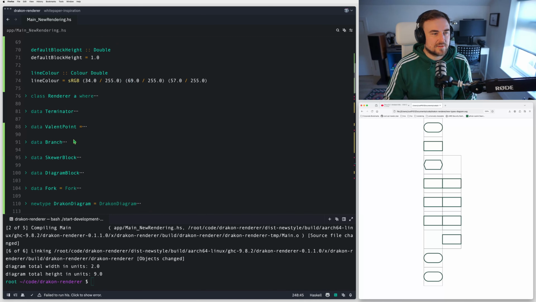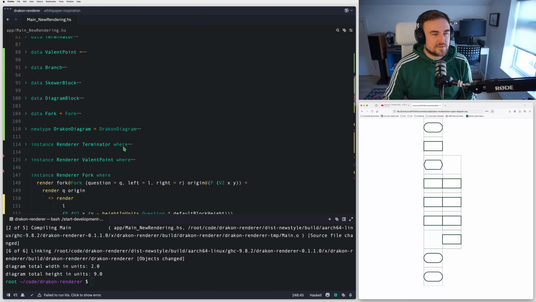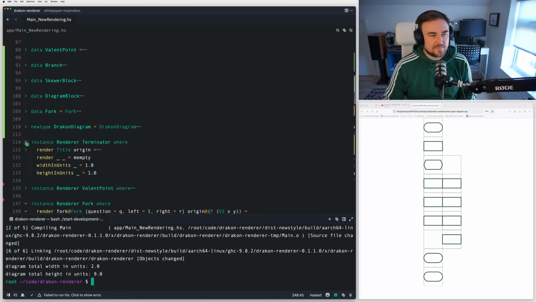So where we have the instance of render for the terminator, let's do a little test with width in units.